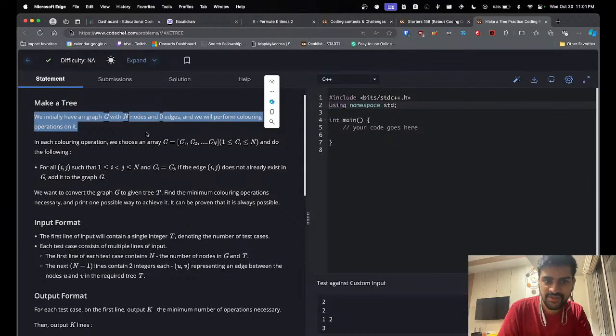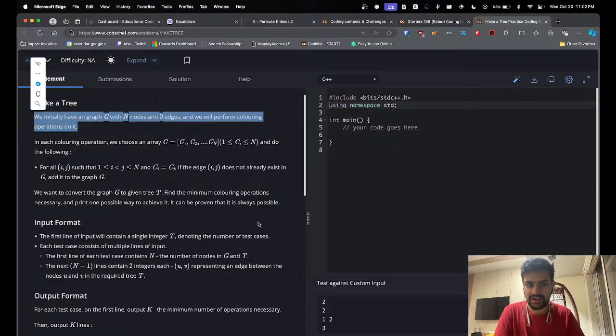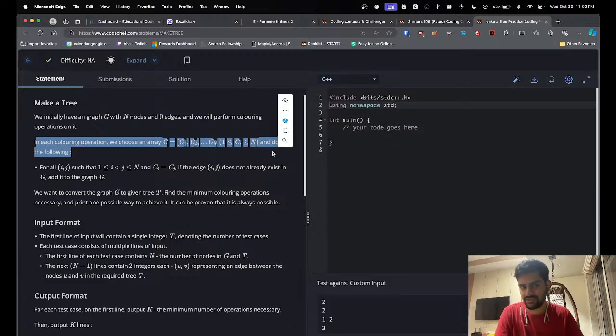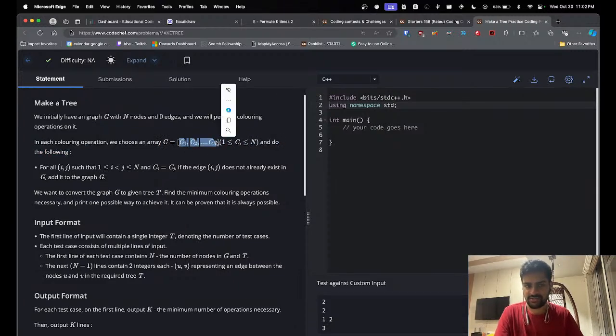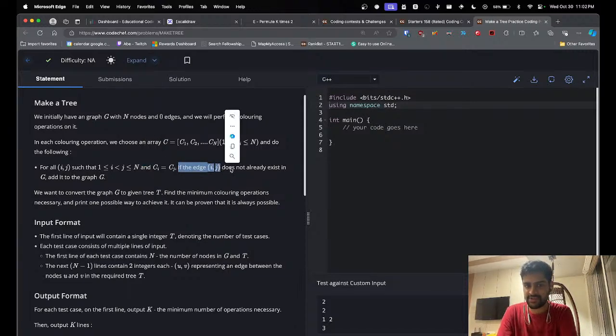We initially have a graph with zero edges, and we'll be performing coloring operations. In each operation, we choose an array C, which has colors, and for all i, j, if Ci equals Cj, we add the edge if it is not already existing.